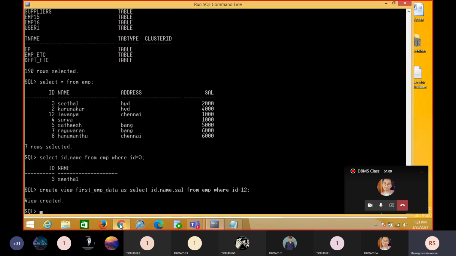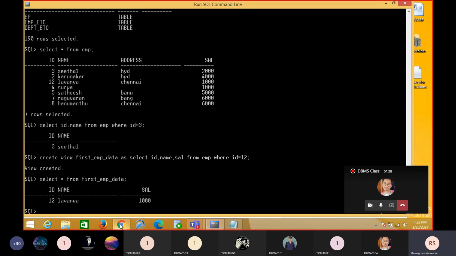Select star from view name. What is the view name here? First employee data, EMP underscore data.